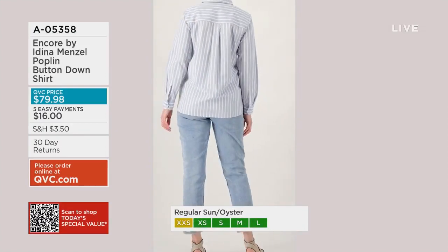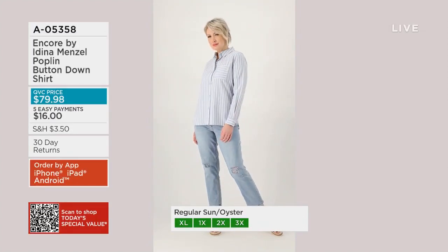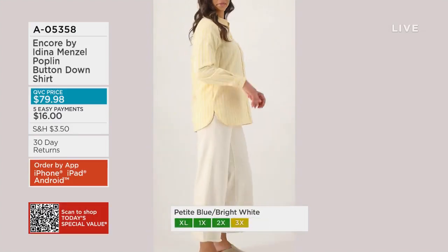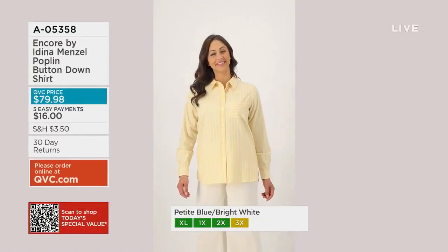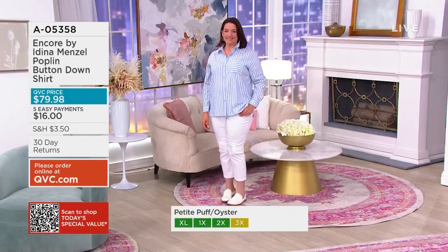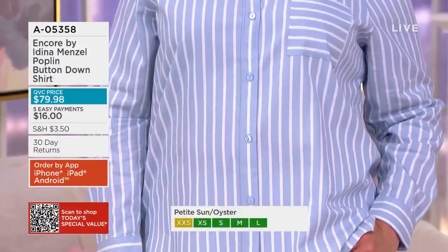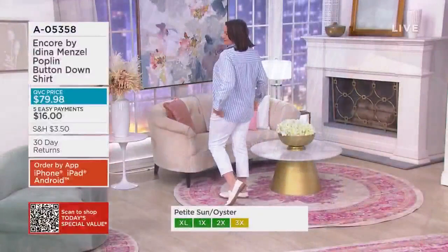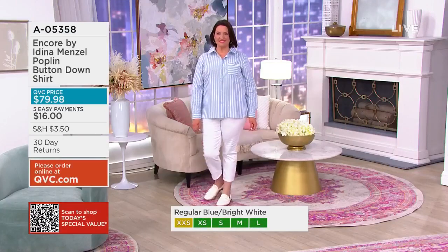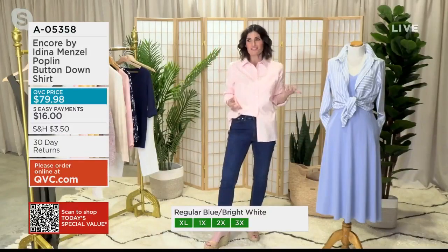That's obviously very important to me. Being in the business that I'm in, you never know when someone's going to see you. This is more me than being on a red carpet or in costume — so I want to feel relaxed, but also if someone's going to catch a photo, I want to know that I still look chic and put together. That's kind of the whole narrative behind the line — the real me is this sort of comfort, easygoing, want to kick my heels off kind of person. But just in case someone's there and they ask me to take a picture, I want to make sure I look good.